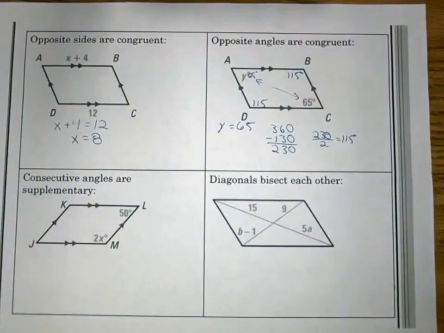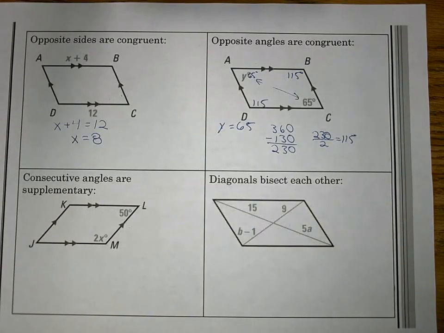So just by knowing that opposite angles are congruent, or they're the same value, and the fact that the angles in a quadrilateral, or parallelogram in this case, have a sum of 360, if I know one angle, I can find all of them. And this is something very different than when we looked at triangles. In triangles, even though it only had 3 angles, if we knew one of them, we didn't quite have enough information to find the rest. But now, with a parallelogram, opposite angles are congruent, and with a little help, actually, even though we haven't mentioned it, from our next one, consecutive angles supplementary, we can help solve it.